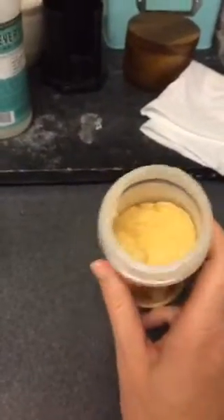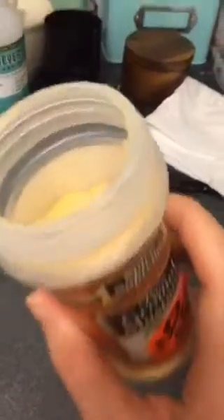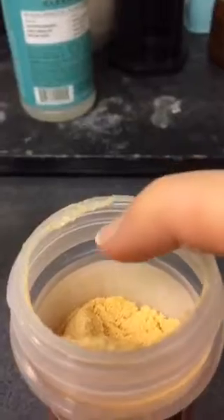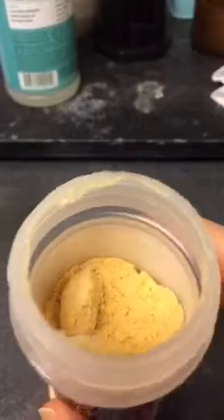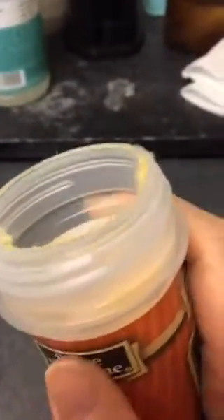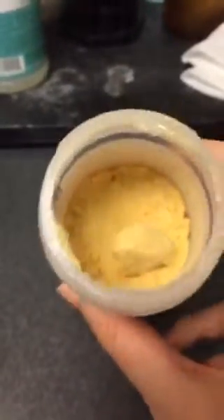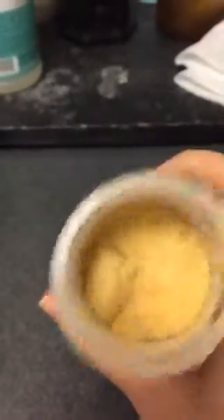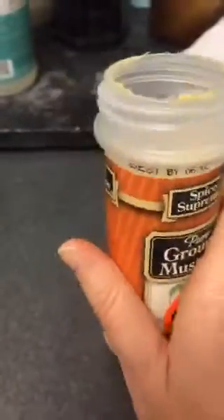They're not breaking apart — do you want to know why? Because those are clusters of moth eggs. Pantry moth eggs. And do you see how powdery that is right there? It looks powdery but it's not — it's little teeny eggs, moth remnants. So when you see a clump like this that's not breaking apart in flour, pancake mix, cake mix, cream of wheat, anything — you've got an infestation and it's going in the trash.